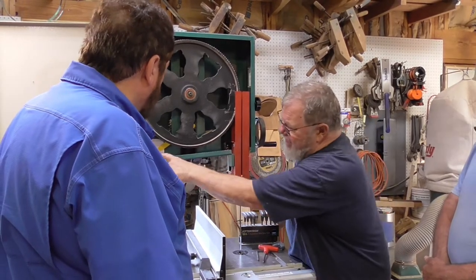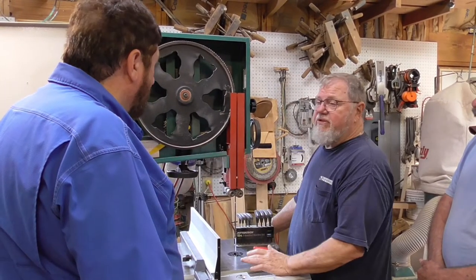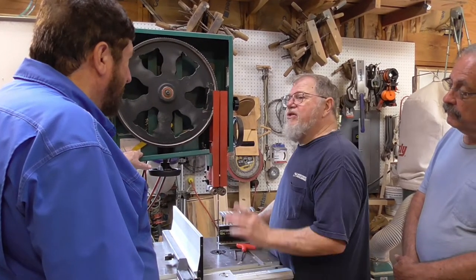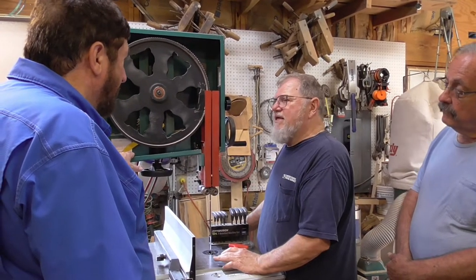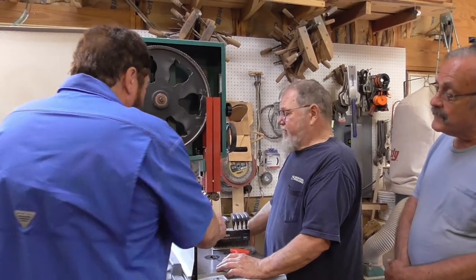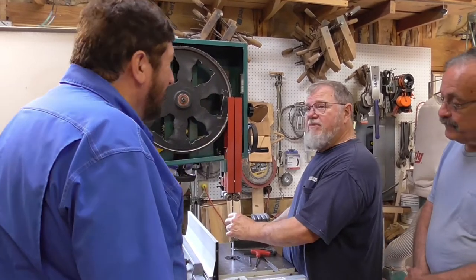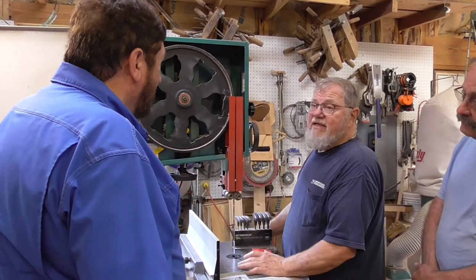So the tension, I pulled that up till it was tight. So you don't pay attention to this? I do, but I don't take a lot of stock in them. Ballpark it. That's all it is. So this is a better gauge here then? Yep. I snugged this rascal up, and it's just about as tight as I can get it.